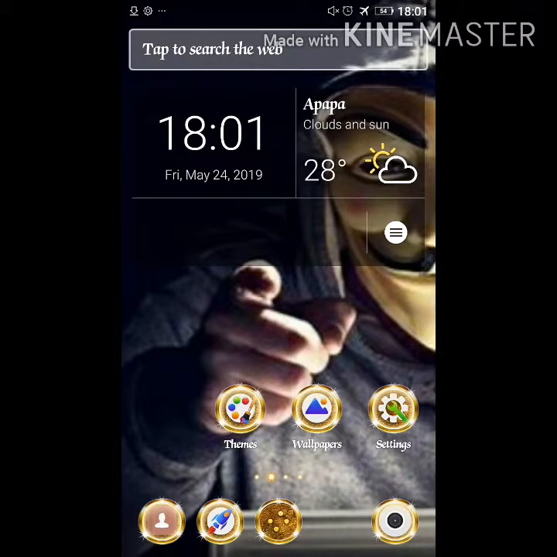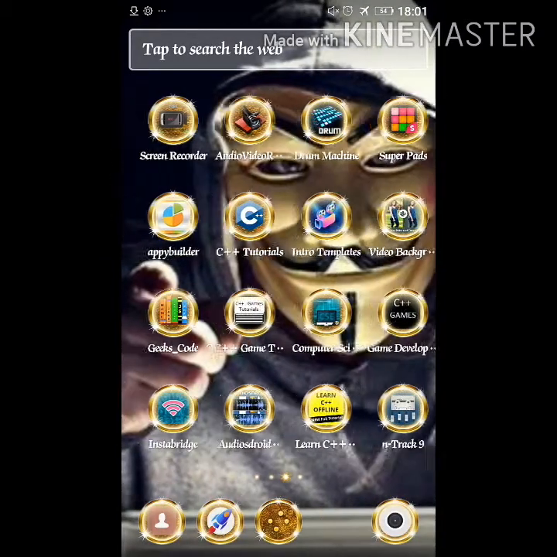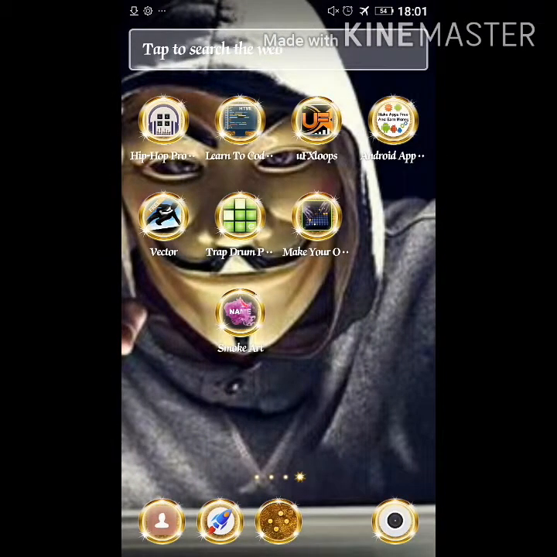Now this is how to create beat. Remember, this app is only available in Google Play Store and Apple Store. What you need to do is just go to Google Play Store and search for, let's use, hip hop pro. Let's use hip hop pro track drum pad and make your own music. So all these apps are available in Google Play Store and Apple Store. So let's get started.